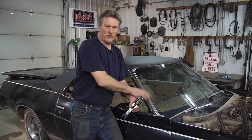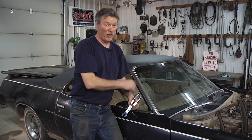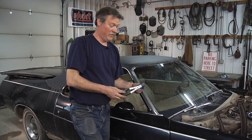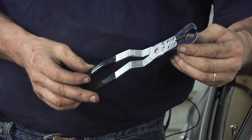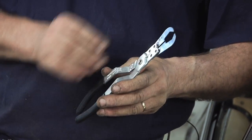If you were going to replace all this chrome, you could just take a screwdriver and pry on the backside, but you're going to bend the heck out of it trying to get it off. The solution to that is a windshield clip removal tool. There are a couple of different styles — this just happens to be the one I like. It's basically like a pliers.